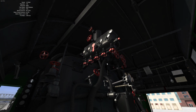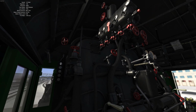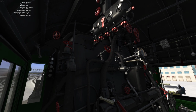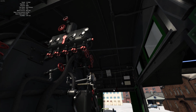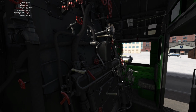These should be our oilers, which you can fiddle with everything on them. They're not quite to the level of complication that like a New Zealand train works do with their JA and their latest KB. It's not quite to that level of simulation, but you can fiddle with them. You can adjust your oil regulator up here. It's quite nice, especially for a locomotive this old. I say old. It's not the oldest that he's done, but it's definitely older. It's just had a more recent rework than his other stuff has had. So lots to fiddle with in here.